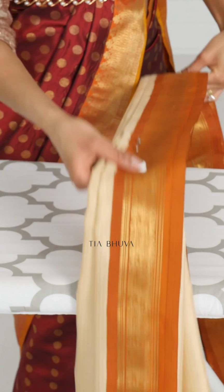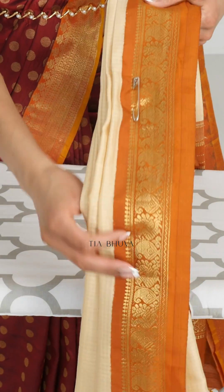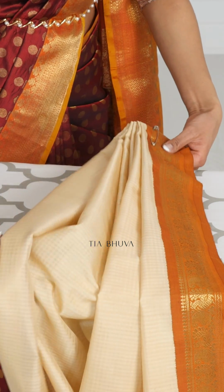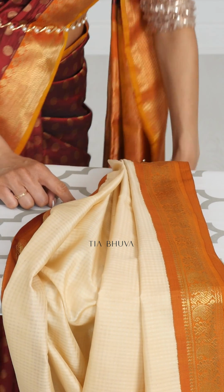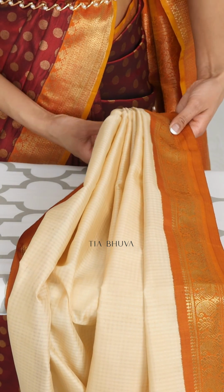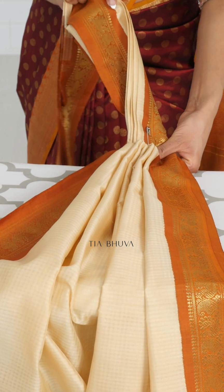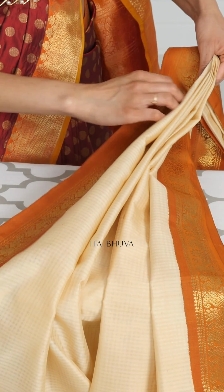Okay, final step before we start folding is to iron out our pallu pleats. So I'm taking my pallu, laying it down on the ironing board, and at the top you want to put the last safety pin, and then you want to just carefully fan out the pleats. Now if you remember, we had the good side of the sari on both sides of the pallu. What you're going to do here is just flip the sari so that you still get the good side of the border for the pallu pleats as well. So you get the best of both worlds. Good side of the sari here, but also good side of the border here. And you're just flipping it here, like that.